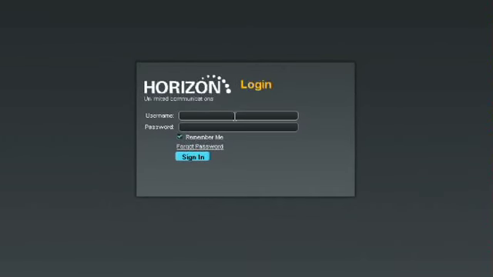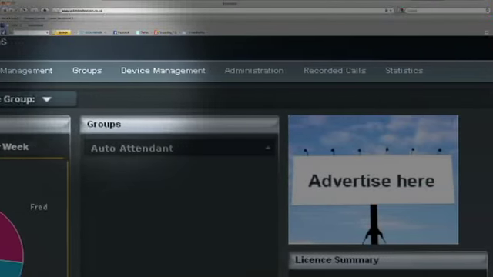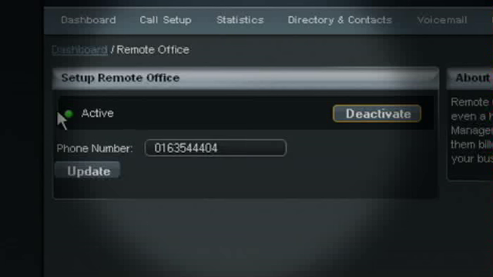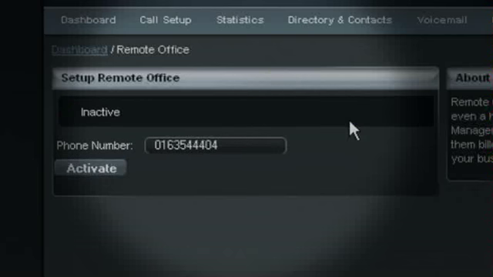Remote Office is a feature that allows a user to have Horizon services available when outside the office. It can be used with any supported desk phone, including smartphones like iPhones or any Android phone using the Remote Office or similar application. Any desk phone such as a home or even a hotel phone can be used for this service. Horizon's user portal gives the phone all the same features and settings of the user's office phone. To set up a Remote Office, just select the Remote Office tab on the Horizon user portal and enter the details of the remote phone. This user will now be able to use the desk phone that they've chosen as their office phone. Calls can then be placed using the Horizon interface.